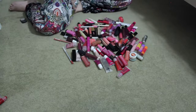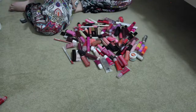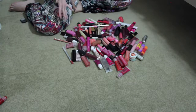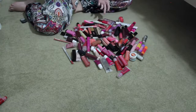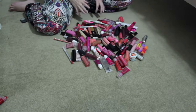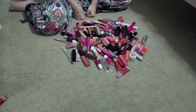It's this amazing weight that is being lifted, and I am so happy with how this has gone. I just had so many products that I was just hanging on to because I had them and because I felt that I needed them. But like half of these glosses in here, they look the same as half of the other glosses that I've got. So I'm really happy that I've been able to release all of this product and I don't have to hang on to it anymore. So this is a really good effort, I feel.